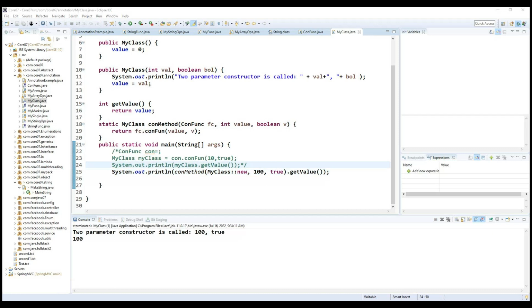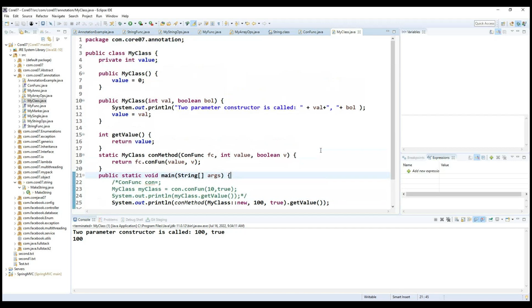This section we'll call one of the important examples, constructor references. And here the same example I'm going to make as a generic type. How can we make this also a generic type?